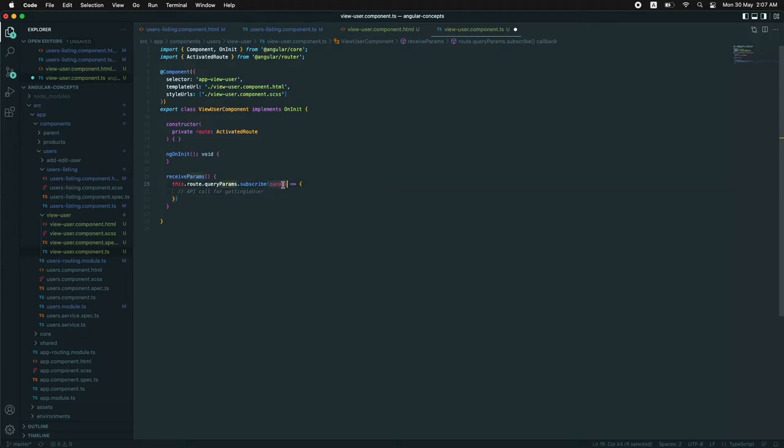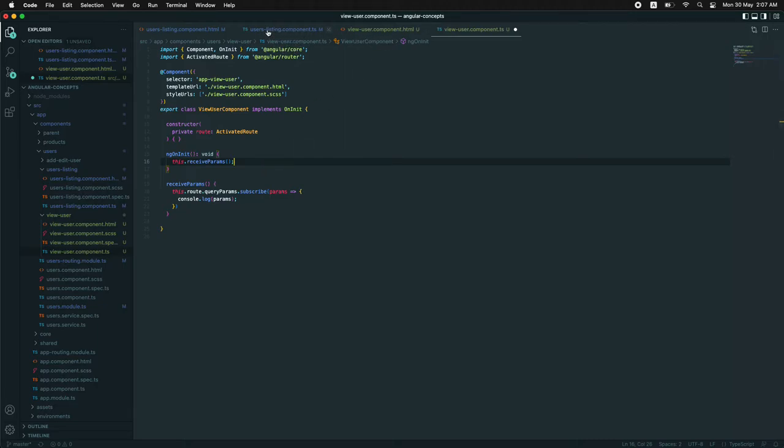Here in this manner we have received the parameters. Now if we do a console log of this parameter, you will have a clear picture that on this newly created view user component we will receive these parameters coming from the listing component. So let's initiate this method in the ngOnInit lifecycle method.